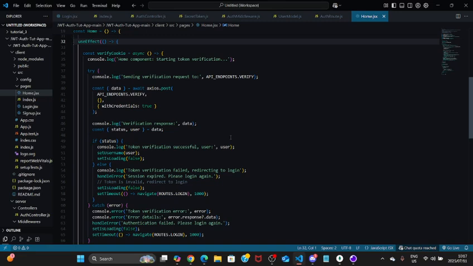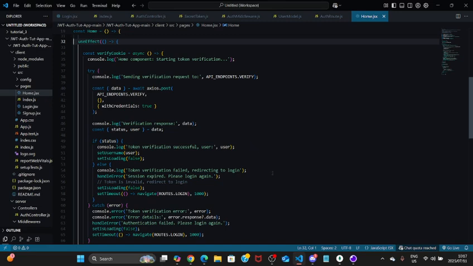On line 35, the console logs when the verification starts, and on line 40, const data equals await axios.post sends a post request to the backend. The empty body on line 42 is there because the token is an HTTP-only cookie, and withCredentials on line 43 tells the browser to include the cookies in the request.